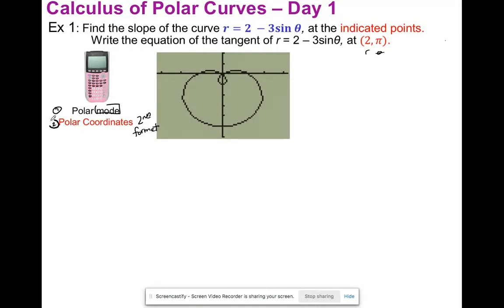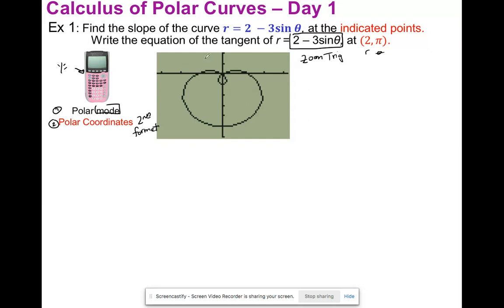1, 2. Now hit your Y equals screen. And when you hit Y equals, you're going to notice that you don't see Y equals, do you? You see R. So put R into R1: 2 minus 3 sine theta and hit zoom trig. Make sure you're in radians. Now you won't see my picture. You hit zoom trig and you will get the bottom of this limacon cut off. Just go manipulate your window and move your Y's if you want to see the whole thing. But zoom trig is always a good place to start.